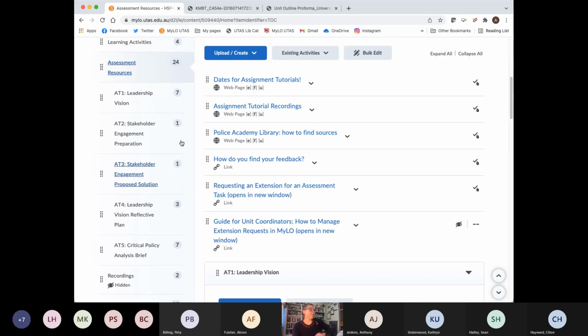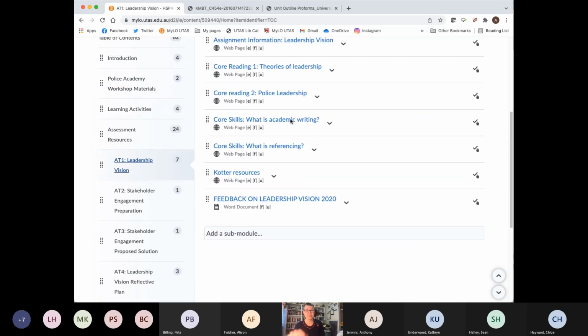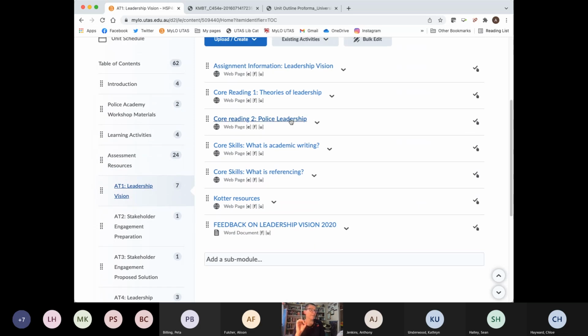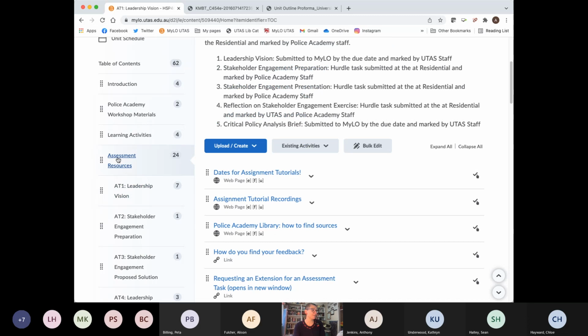So yeah, if you can see at the side here, assessment resources, if you can imagine that's the umbrella for the assessment, right? And this is the umbrella link, okay? And then underneath the umbrella, we've got all of the little parts about assessments hanging off the umbrella. This is our umbrella here, but these are the parts of the umbrella. Leadership vision. And if you click on that, it takes you just to the page on the leadership vision alone. All right. So I'm going to go back to the full umbrella, which is the assessment resources.